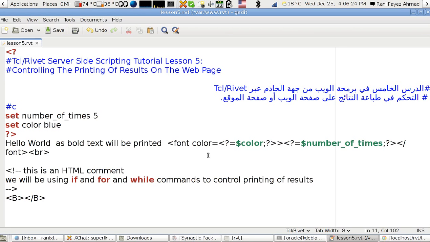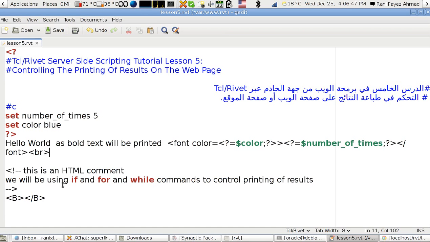Because of this I can control if statements and for loops and while loops and the rest of Tcl the same way. Even if you want, you can deal with the procedures of Tcl, the custom commands that you make, the same way. So look at this.